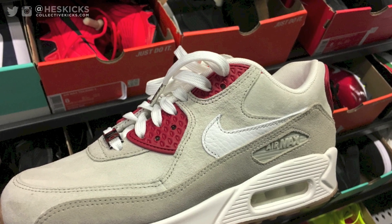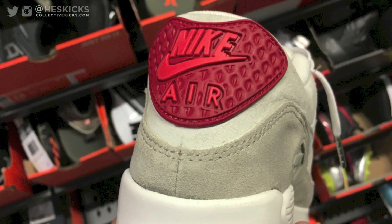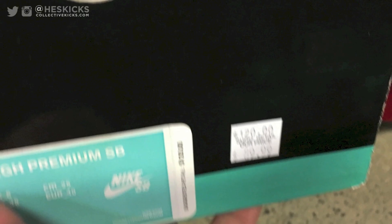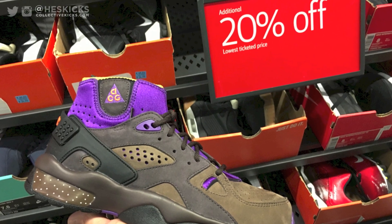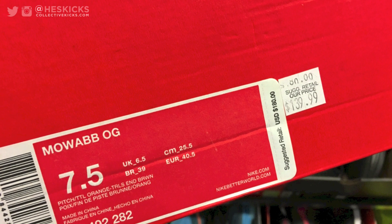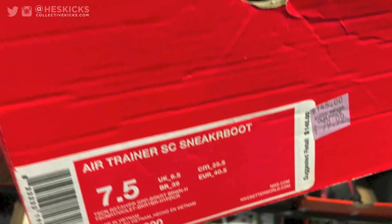I ended up swooping up these ones for the wife — they were in the men's section. Really nice looking sneaker. This is a New York colorway with the strawberry cheesecake from the Quickstrike City Pack. I got them for $110 with 20% off. They also had the Cali Highs — these things really sat on Nike.com for a long time — 90 bucks plus the 20%. And they also had the Moabs at a pretty decent price. $140 plus the 20% off, so definitely a good steal on that one. Sneaker boots, some SC trainers.